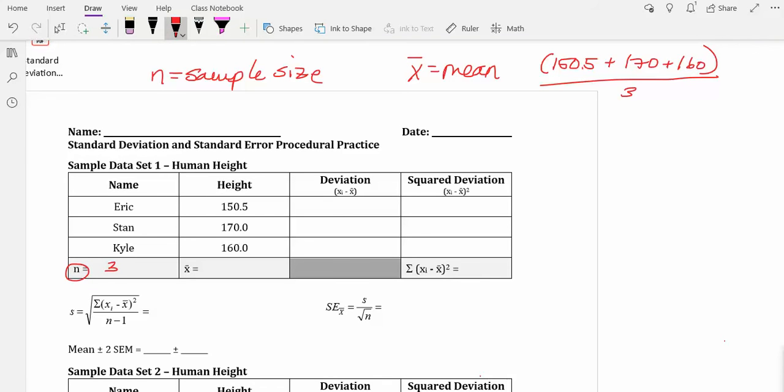But what we're going to do on the AP test, they will always tell you what digit they want you to round to. So they'll say to give your answer to the nearest 10th or the nearest 100th place. Since in this set of data, we have everything to the 10th place, let's round to that. So I agree that it's 160, but what should come after that decimal point if we're rounding to the 10th place?